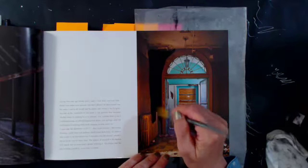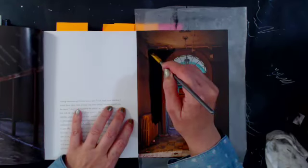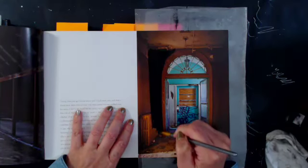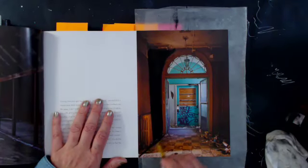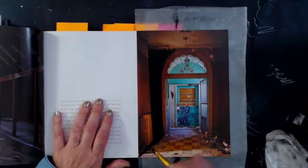And again, while the paint is wet, I can wipe it back some on this glossy. This is glossy paper. If I was doing this on matte paper, like in a book that had matte paper, you can't do that. Once you touch paint to matte paper, it's going to sink right in unless you have it coated with the matte medium.